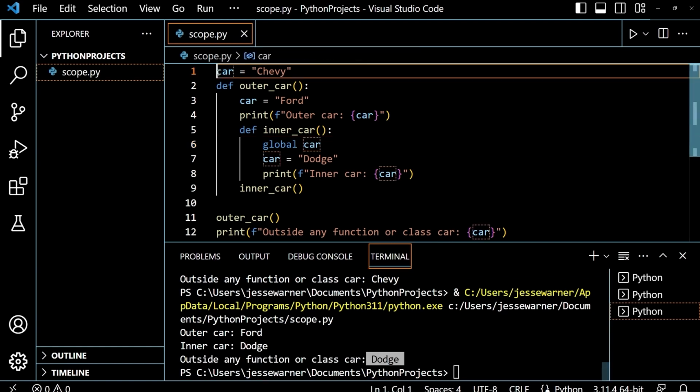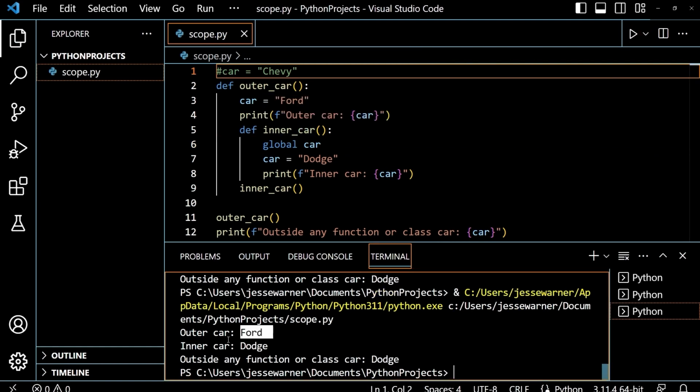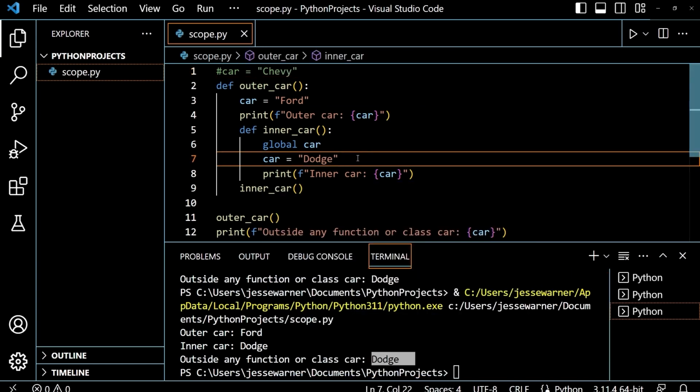Now, if I were to remove the car that is outside either the outer or inner function and run this again, I'll get the same output. Ford for outer car, and then inner car and outside any function or class car is Dodge. And this is because when we use the global keyword, if there is not already an existing variable in the global scope, it creates it in the global scope. And if there is one, then it simply modifies the one that is already in the global scope.